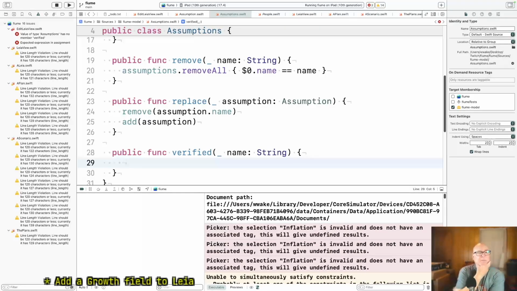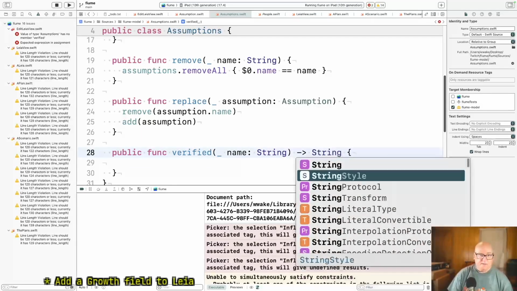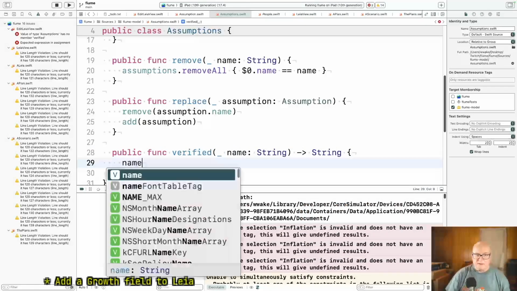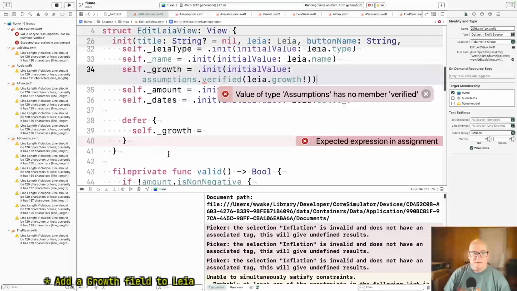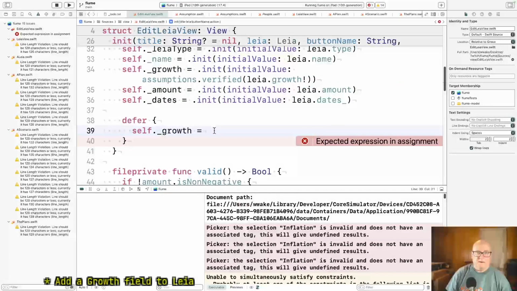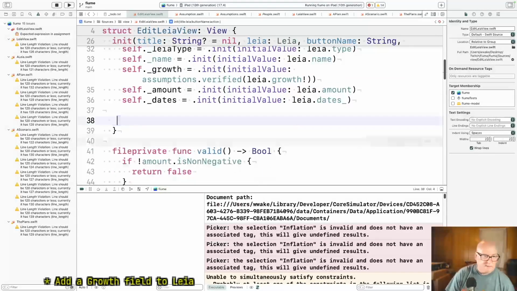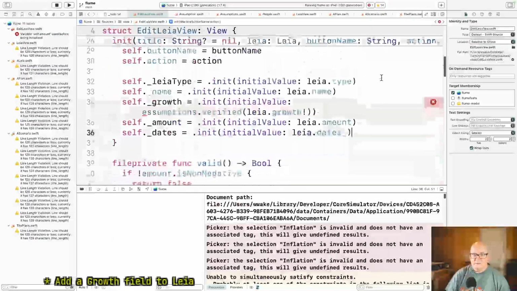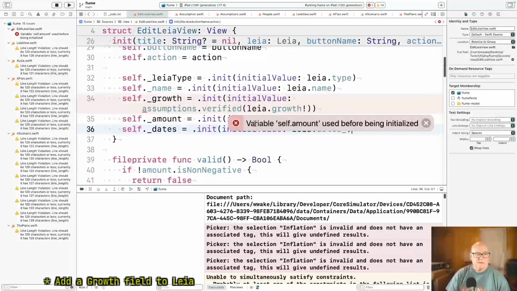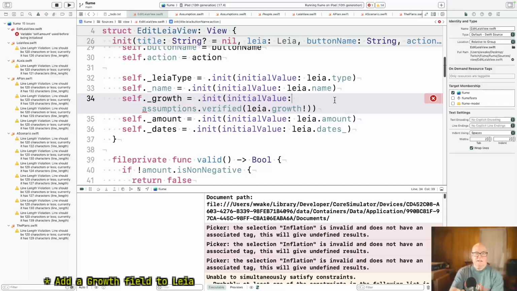And using this string to couple them is also not the best, but it's going to return a string that it promises will be in there. Okay, for now, let's just do this. Make sure it doesn't blow up. Okay. Well, if that works, I don't have to do this. What's that red light? Assumptions used before being initialized. I think it should be assumptions used before being initialized.